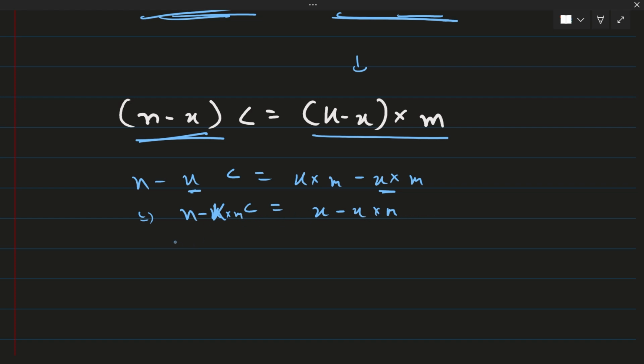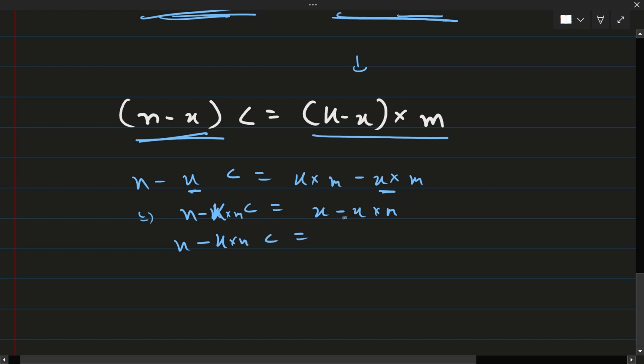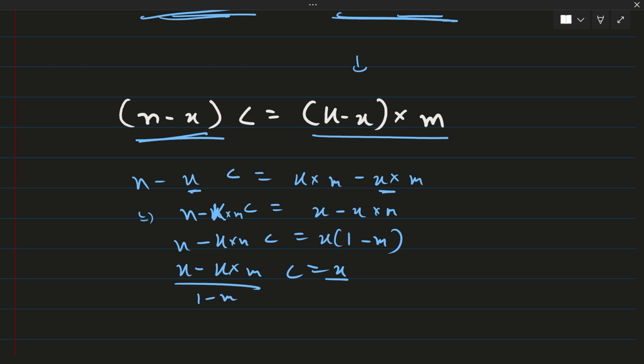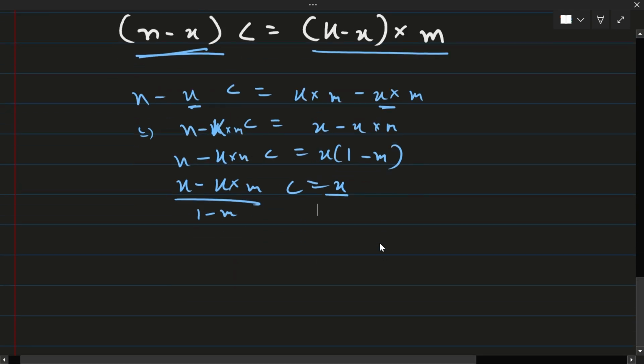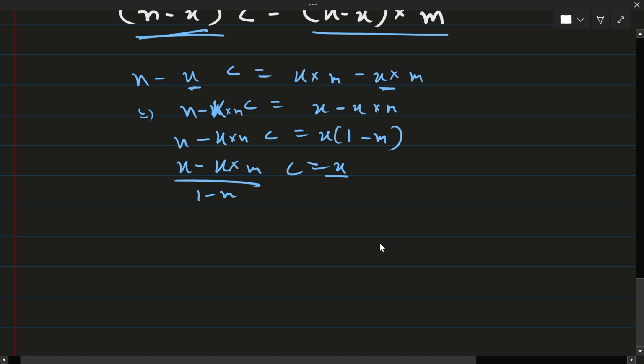And n minus k into m will be lesser than or equal to, let's take x common, 1 minus m. So the value of x should be greater than or equal to this, right?